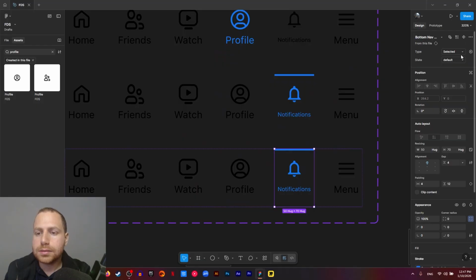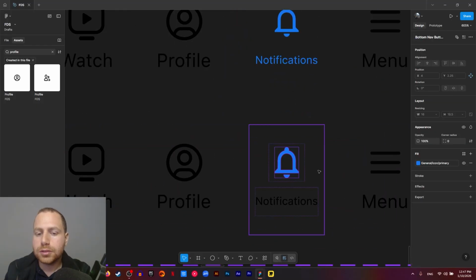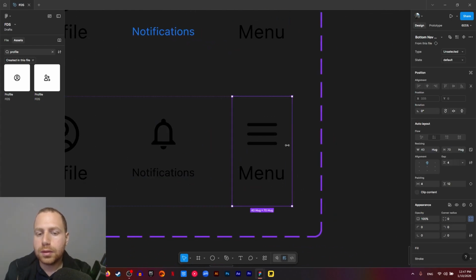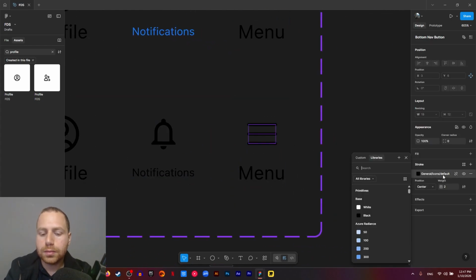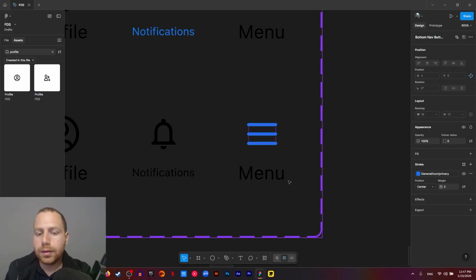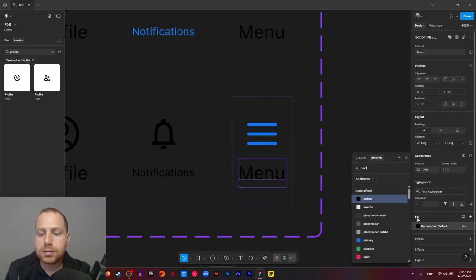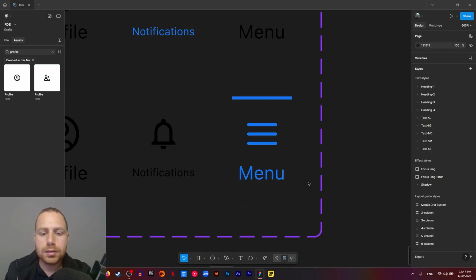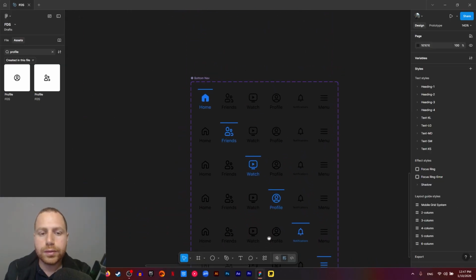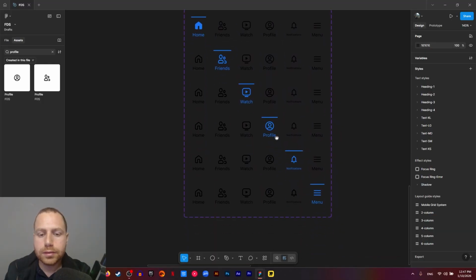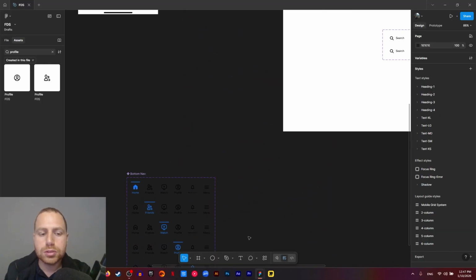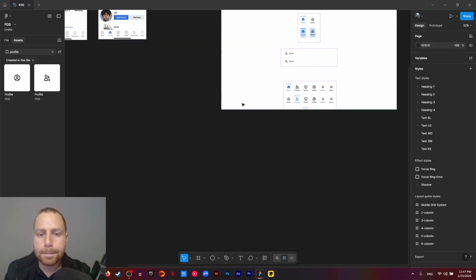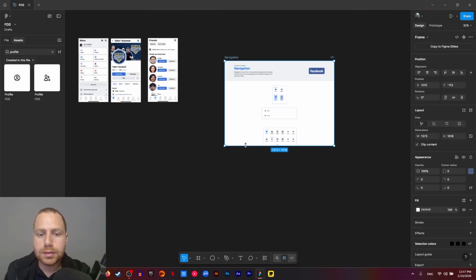And let's unselect this. Let's change this back to our icon default. And here, this is going to be icon primary. This is text primary. And let's change this to selected. And with that, we have a selected state for each and every single tab, which is perfect. Let's put it here. And let's increase it like this.